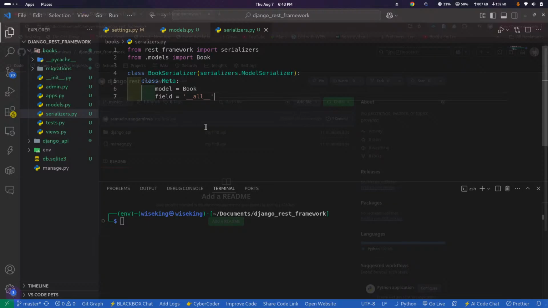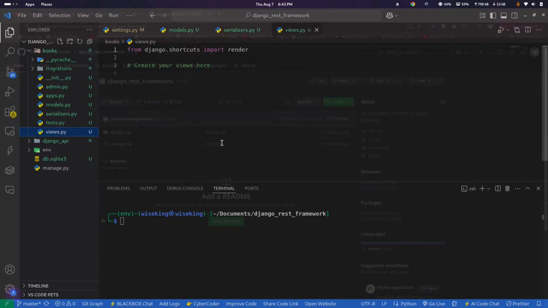So how do we create our generic view? Here we come to views.py, and in views.py we have to make sure that we import the necessary dependencies or modules that we need.